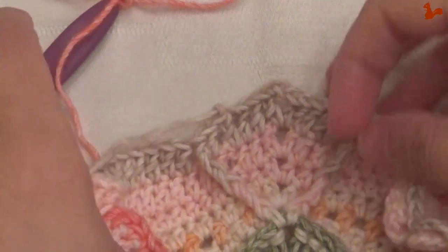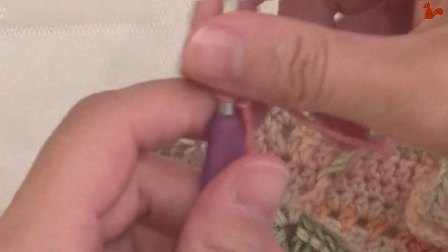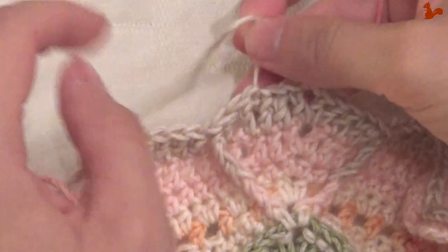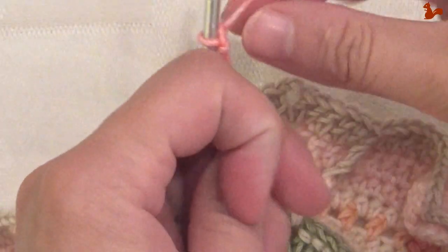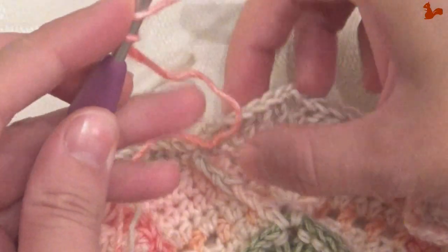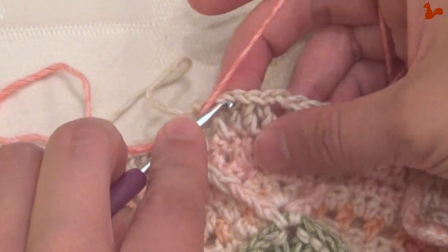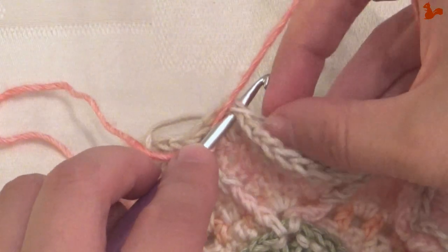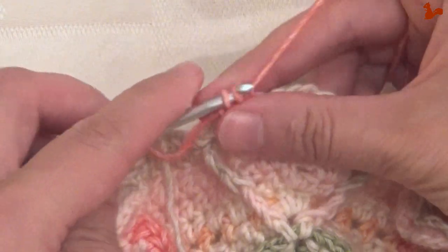Round 30. I have color 3 on my hook, and we're going to start in the same stitch as the join, so in that same stitch with a standing treble in that stitch, and then just gonna work over. So I just kind of hold on to my yarn tail and then I work over the slip stitch, that's the easiest.